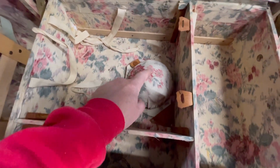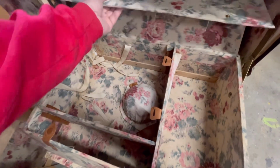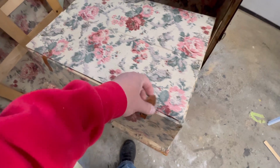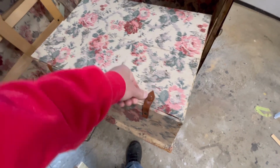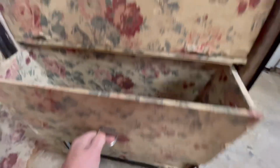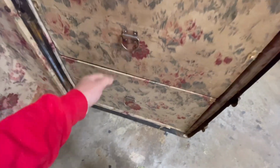I'm guessing it's for a hat because it's got that hat form there and a tie down. So you put your hats in there. Okay, let's put this back. And it's a little bit smelly in here, obviously. I mean, this fabric has been there for 100 years or so. So what I think I'm going to do is actually keep all the wood in here, but put new facing fabric in there so it doesn't smell. And then you got a couple of really nice drawers in here. You can fold up and put your socks and stuff in.